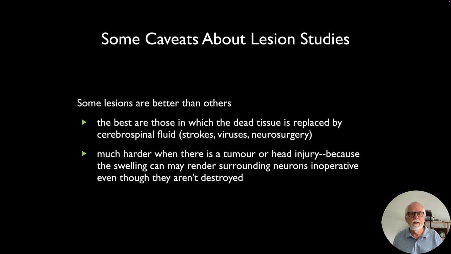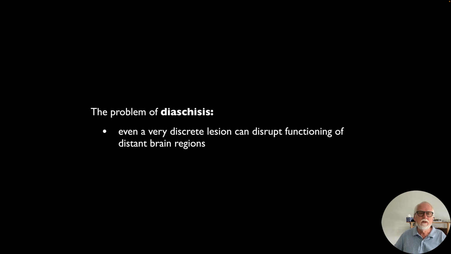And then there's also this problem about lesion studies, the problem of diaschisis, which is that even a very discrete lesion, just in a very small little part, could disrupt functioning of very distant brain regions. So it could be that this lesion is in one part of the brain, but it affects functioning in another part of the brain far away from it. And so you would mistakenly think that this lesion is the place where this function is located, but it's actually because some tracts, some axons aren't making it to the other part of the brain where the process really does occur. And you wouldn't know this because the diaschisis gives you this misrepresentation about where the function is actually located.